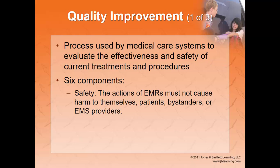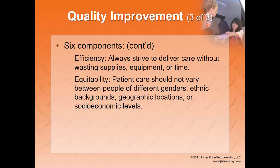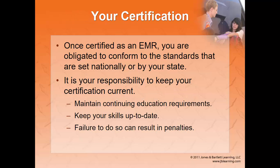All facets of EMS are going to be reviewed. We look at six components: safety, the effectiveness of our care, being patient-centered, and times — we look at response times a lot. For example, why did it take five minutes to leave the station at three in the afternoon? If we have a lot of calls pending, maybe we need another crew. We also look at efficiency — not wasting supplies — and treating all patients equally, as if we're colorblind and economically blind, treating their emotional and physical needs rather than selecting who we want to treat.